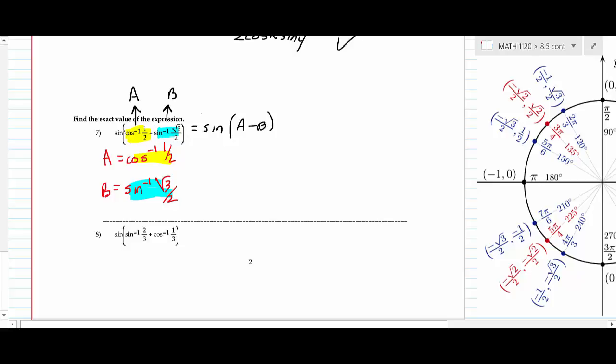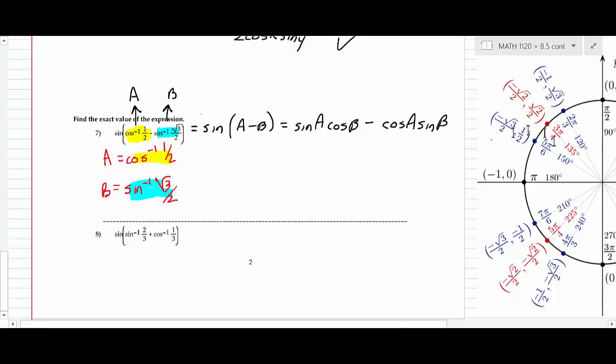All right, now by doing that, we can use that sine difference identity. So the next thing we're going to do is go ahead and write out the identity that goes sine, cosine, cosine, sine, and then the same sign. So let's write that down. That's sine A cosine B, then do it backwards. You'll have cosine A and then sine B like that with the same sign. Now that's going to lead us through what we do in this problem.